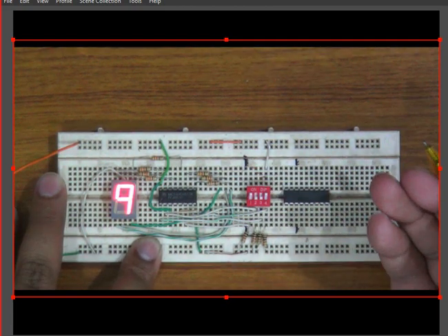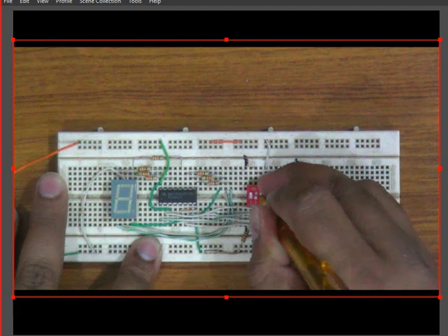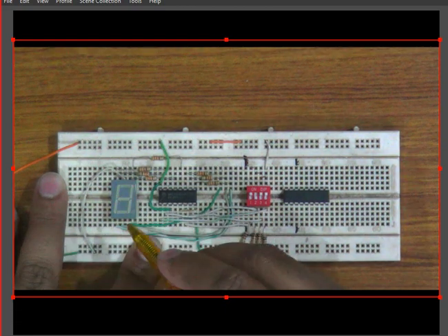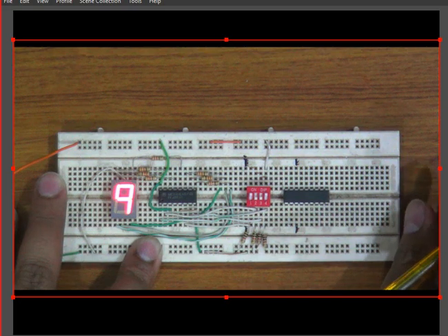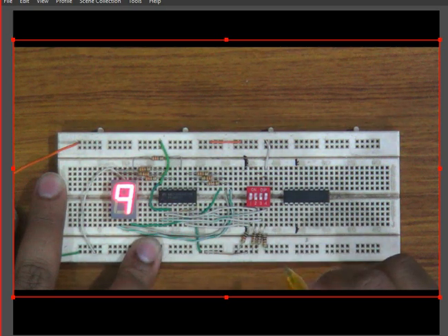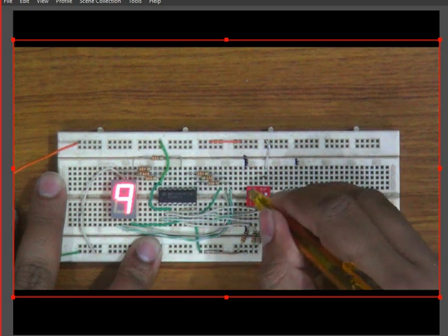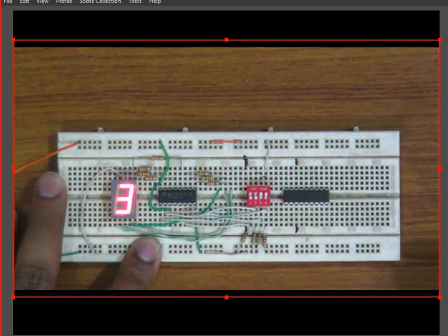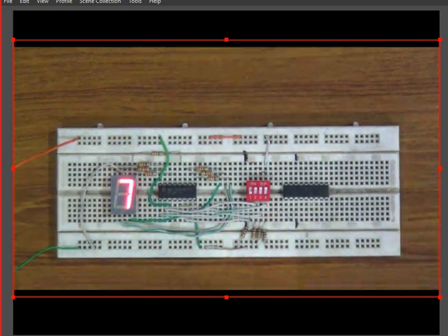Now just to verify that function table, if I give a signal of maybe 9 plus 2, it should display 11, but I have told you that the IC is not capable of it, because there is only 1 digit over there. So I can only display a single digit, from 0 to 9. You can see the whole circuit diagram over here. Very simple, and I have shown you on the breadboard. I am going to share this picture as well. You can display anything. Let me show you maybe 3 displayed over there, and if you want 7, this is 7 over there. So you can do anything that is required.